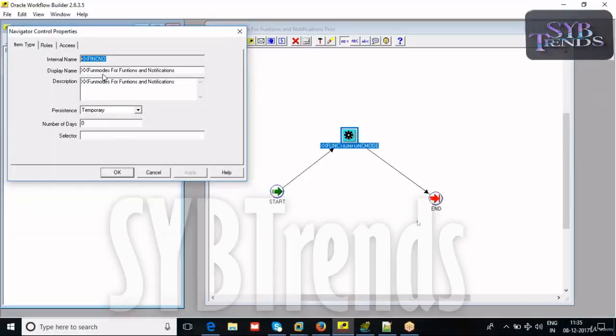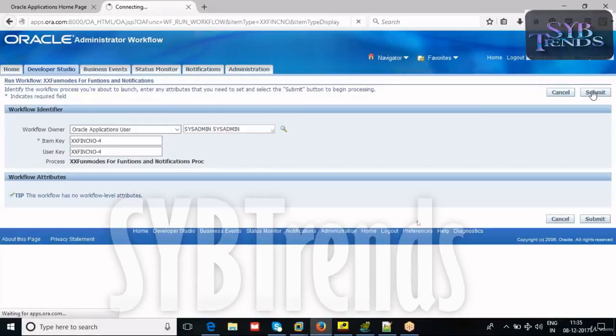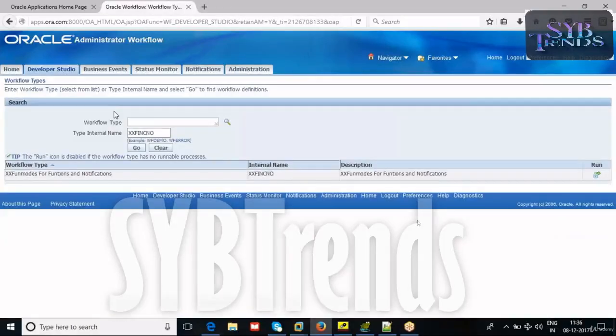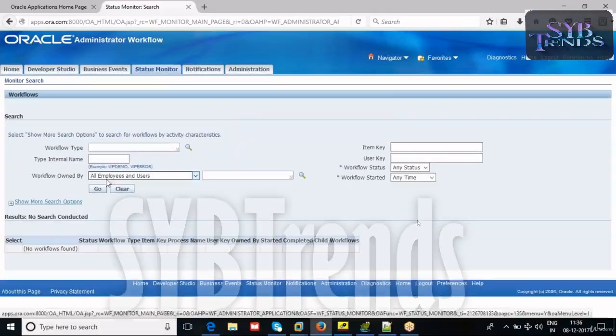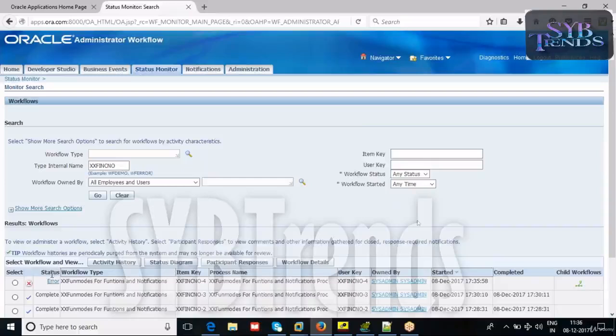What is your item type? This is item type, right? This is 4 I'm giving. This is also for submit. When you click on OK, see here, when you see the status of this particular workflow, it has gone into error. Why?